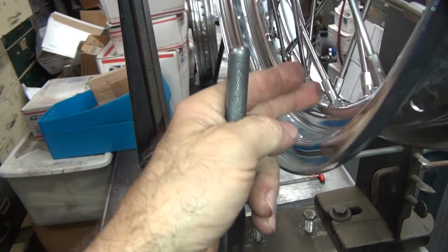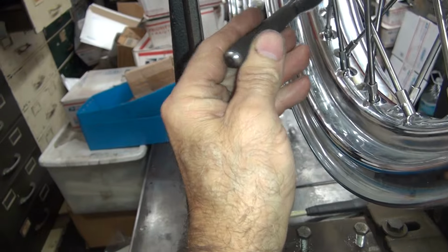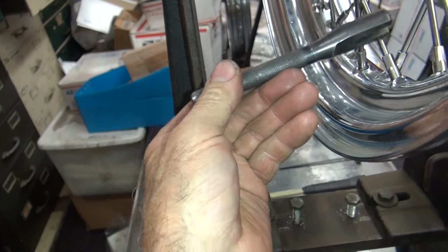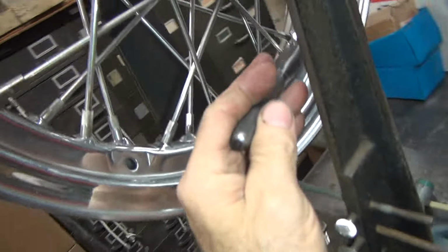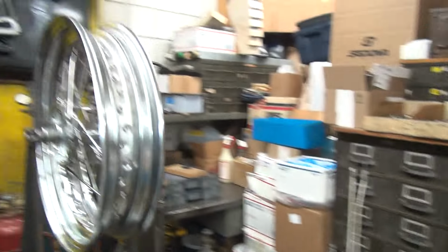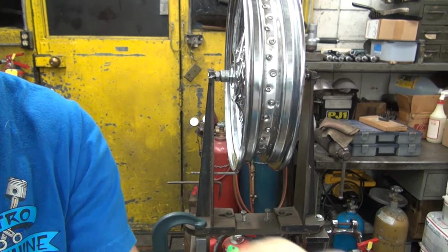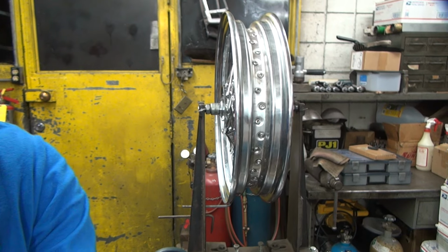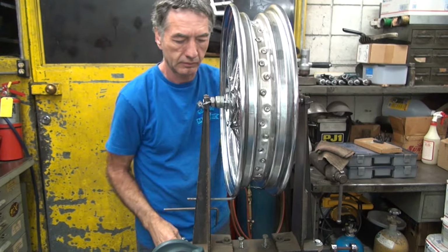Now you might have to loosen up some over here if there's tight ones. See? These sound fairly tight. So you might have to loosen those up a little bit to allow this to move over here, unless these are loose. Those feel relatively tight also. See, listening by noise helps you do a lot. And I don't even use an indicator, I just go by noise. When I hear it go tick, tick, tick, I know where the high spot is just by looking at it, or by listening. Don't even have to look at it.